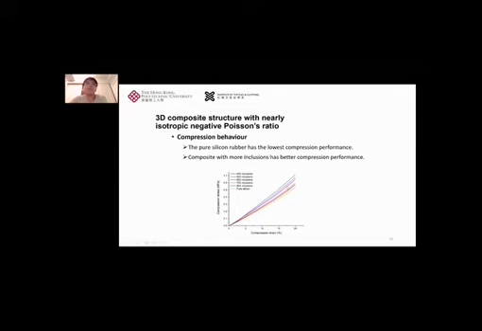This figure gives a compression stress of the composite. The pure silicon rubber has the lowest compression performance, and the composite with more inclusions has better compression performance. It is quite straightforward to see from this figure, but the problem of this composite is the mechanical properties.